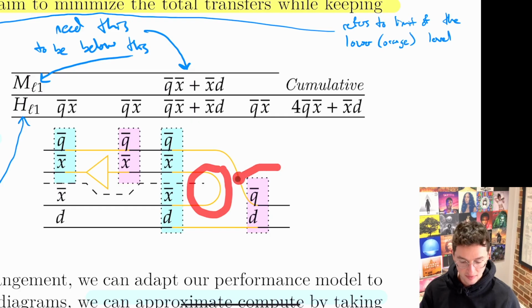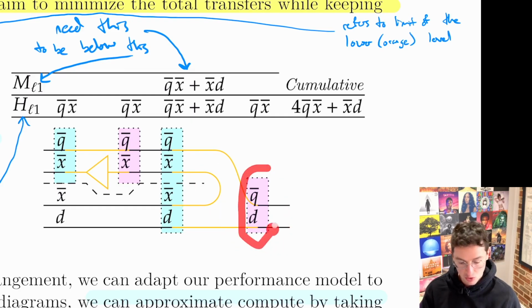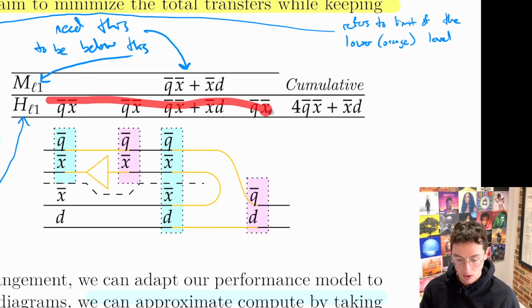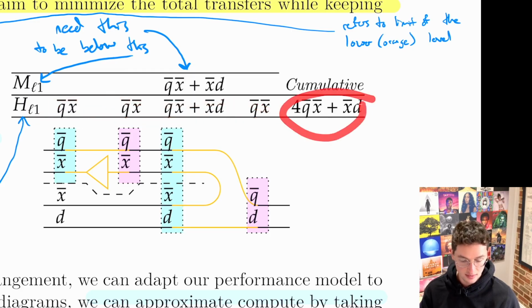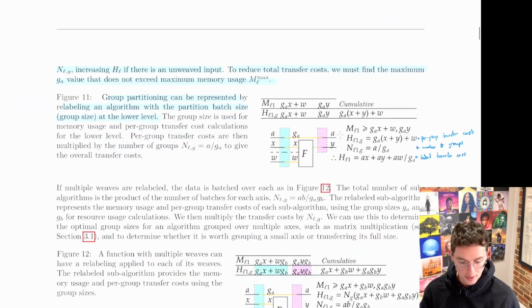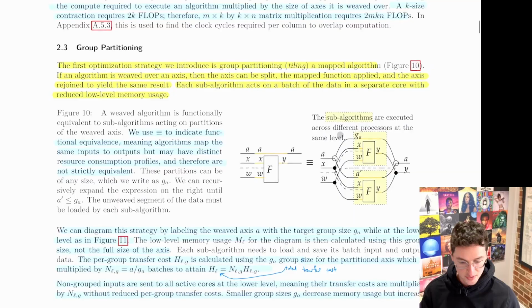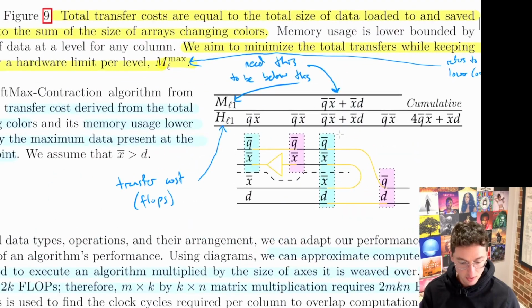And then as a final output, we write that back to HBM as our Q by D matrix, right? So with this diagram, we can add all of these up and end up with our cumulative reads and writes. It goes more in depth on a whole bunch of stuff. And as you can imagine, this was a naive algorithm we're just looking at.